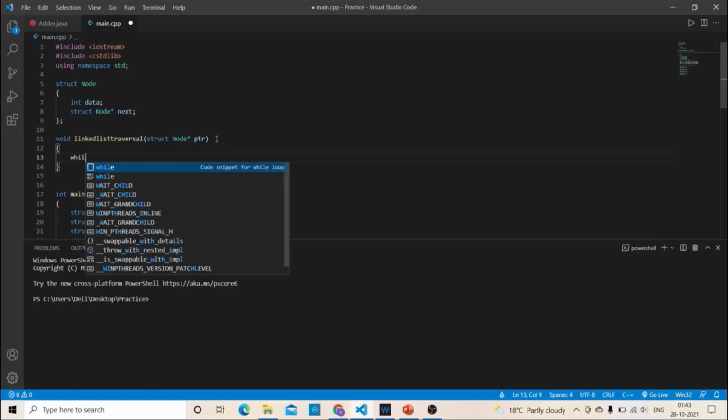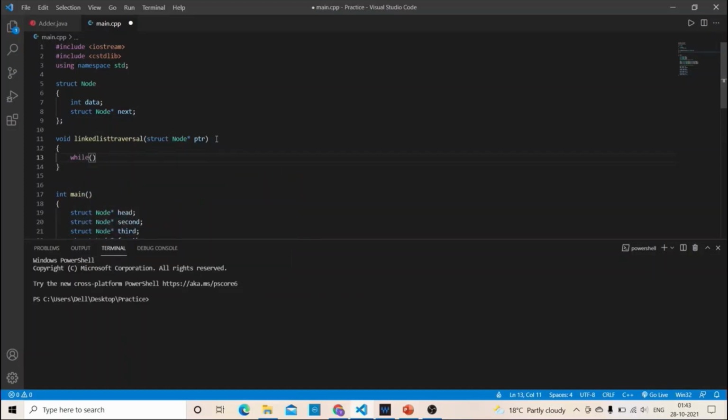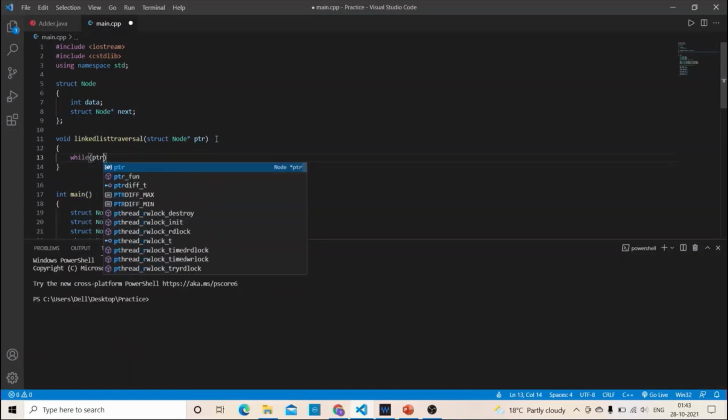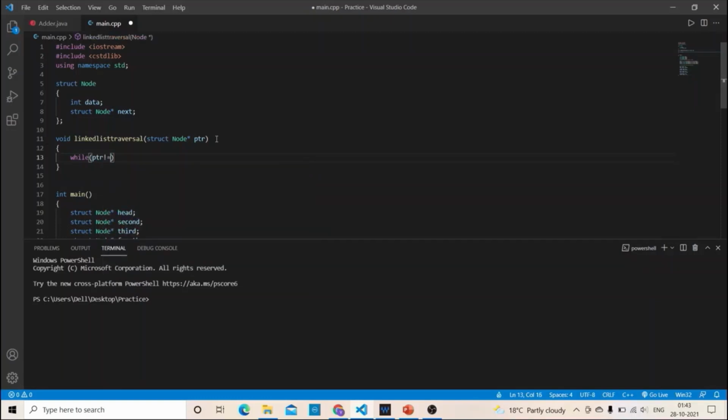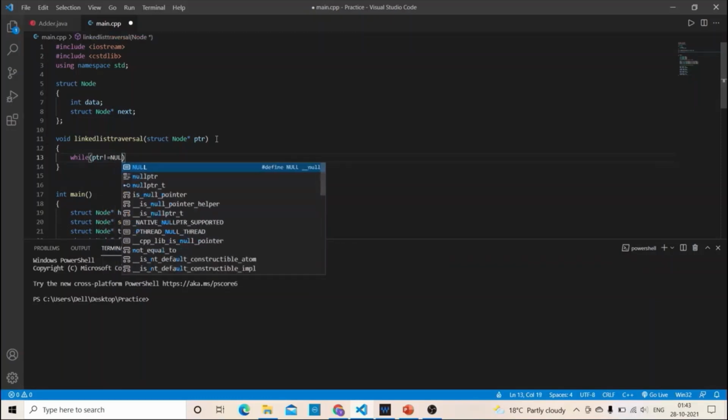So for that we'll use a while loop. So unless and until the pointer does not become null, this function should run.